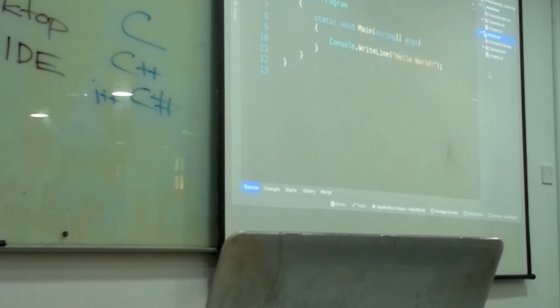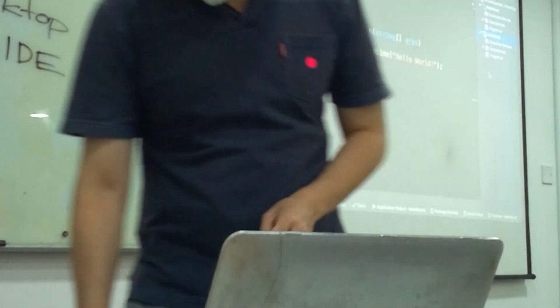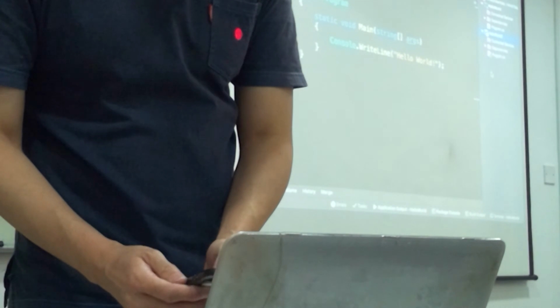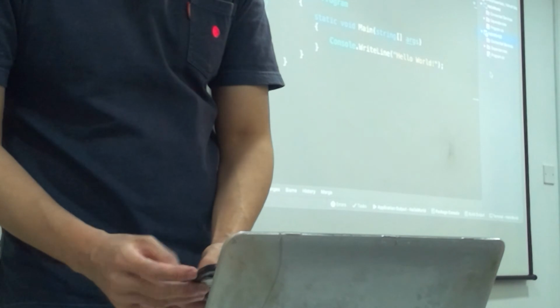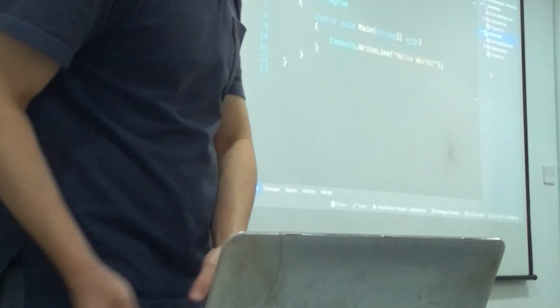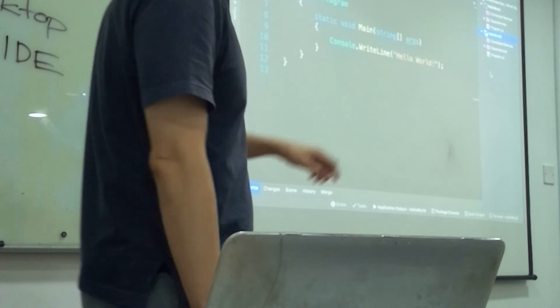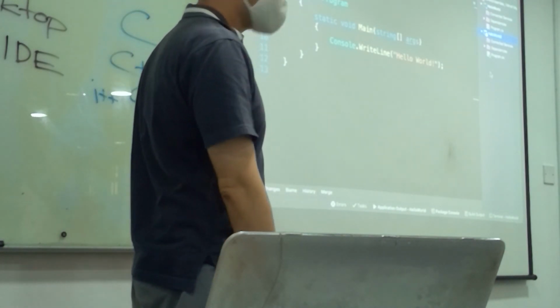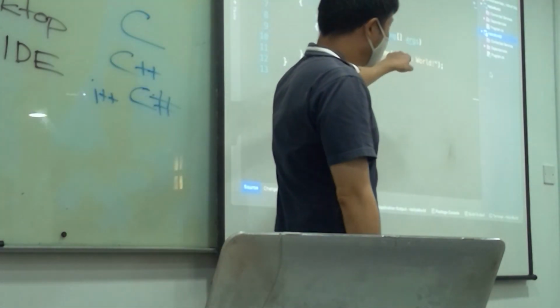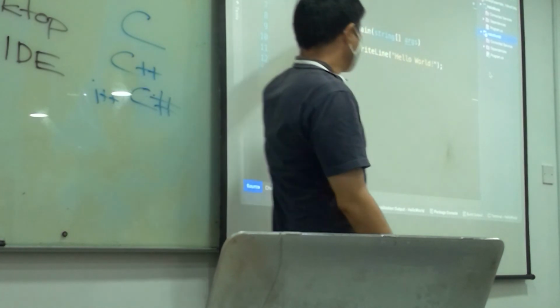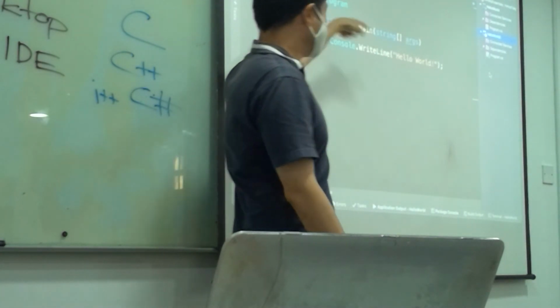So this name, but after you rename, let me see. The default name is program.cs. Is it the same as the class? No. The default file is always program.cs, isn't it? Oh yeah, always program.cs, because of the class name. The default file is always program.cs, and then the class name will be the same as that. So the class name actually follows the program.